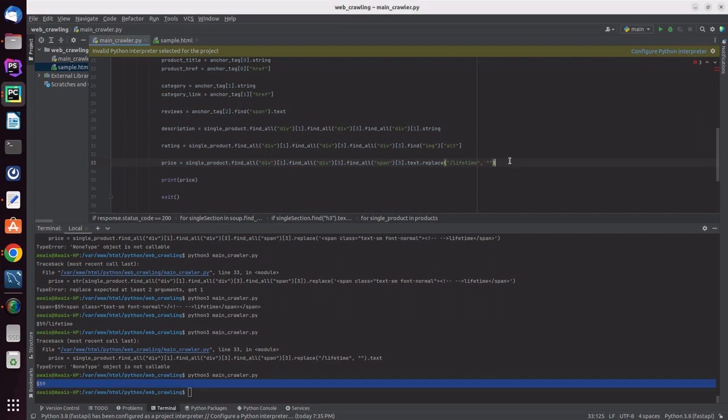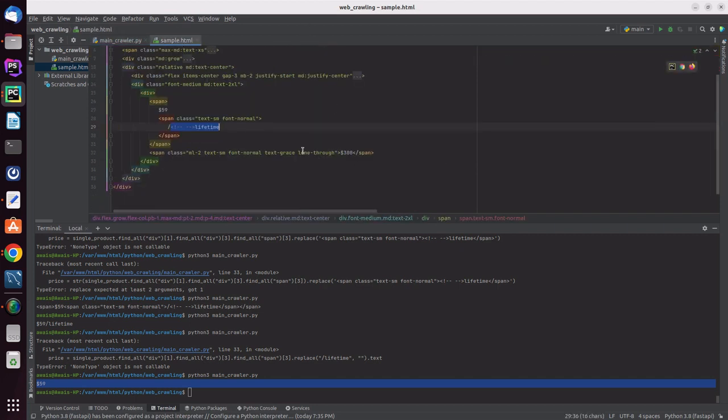So for the old price, we can also use single product dot find all, and inside this one we are interested in the same div, so we'll just copy this one.